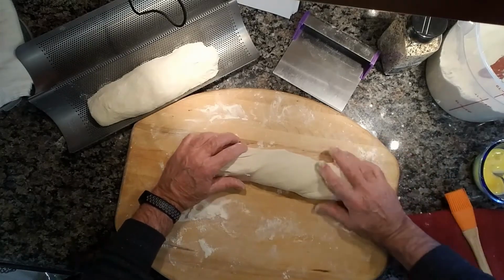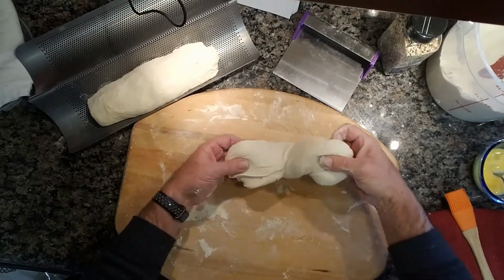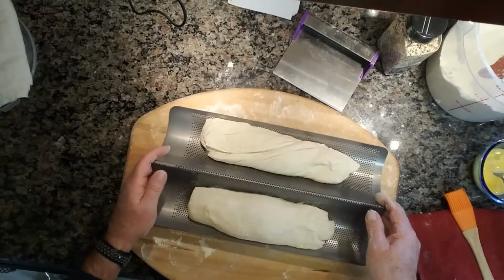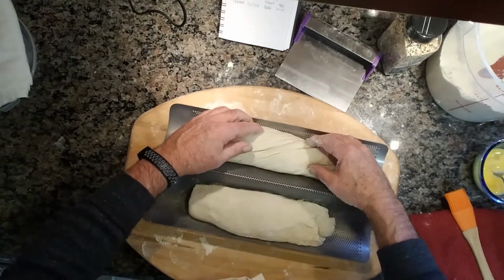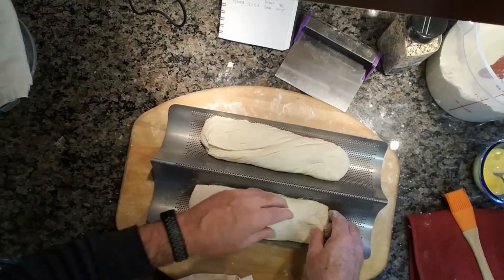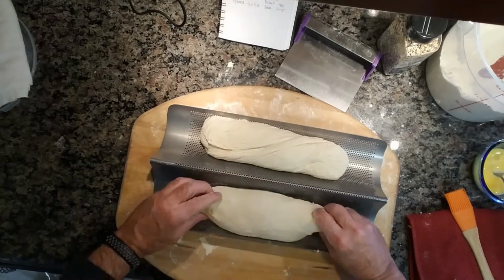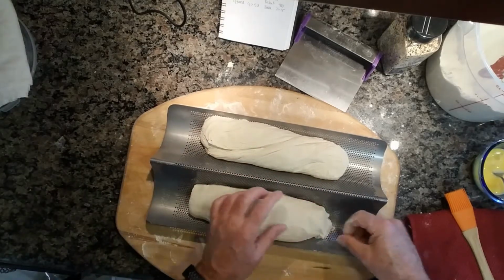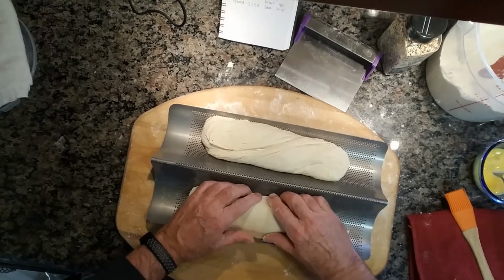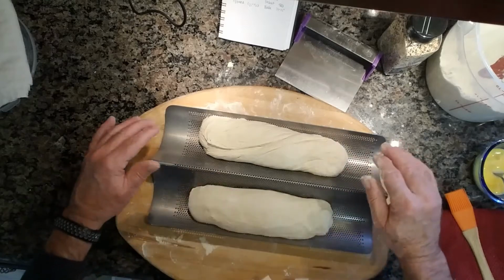what would happen if I gave this one a twist? Maybe a mistake, I don't know. Okay, these are going to sit for 30 minutes. They are not going to be long. They look like they're going to be a little fatter.